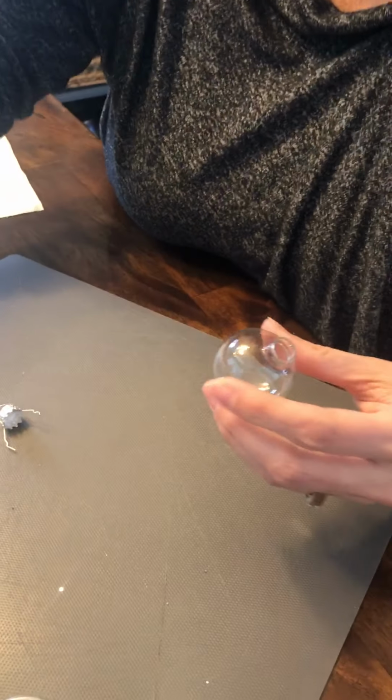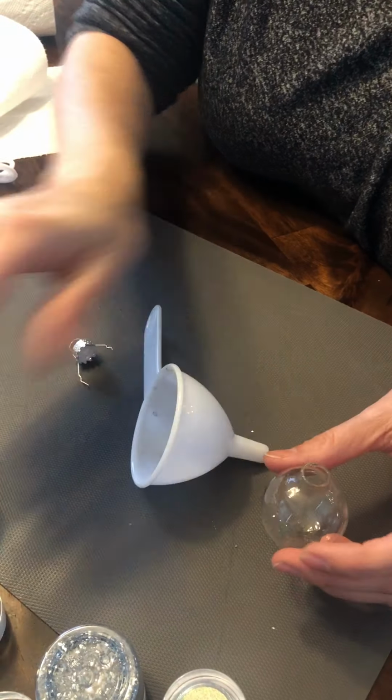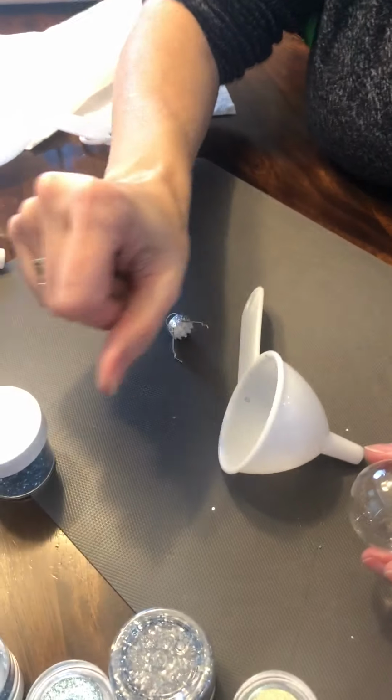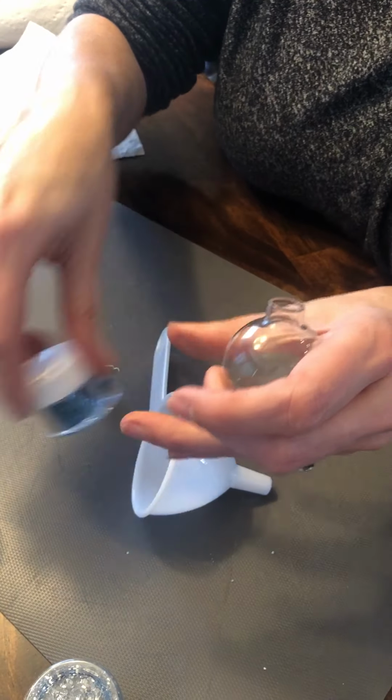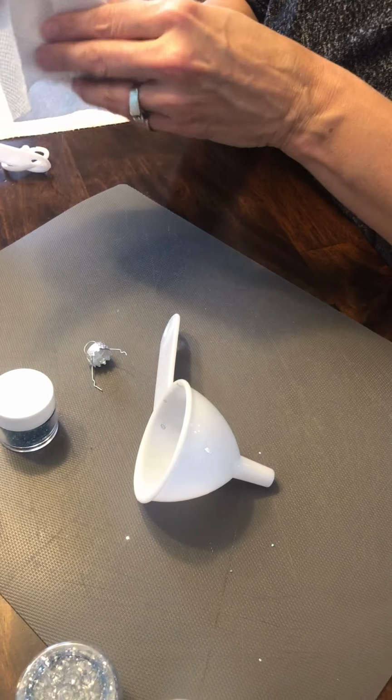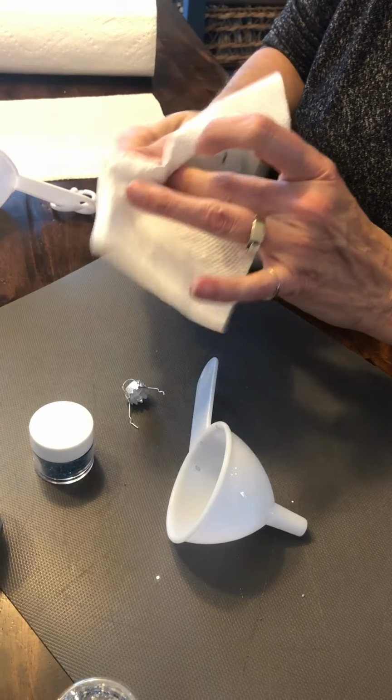I'm gonna grab my smaller crafting funnel. And which one should we use? This one, this one, this one. Okay. All right, I have Pledge all over the outside of it now. It's dripped down the side. But hey, my hands will smell nice.